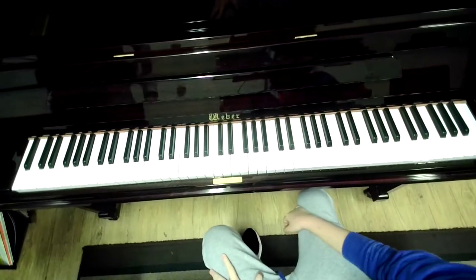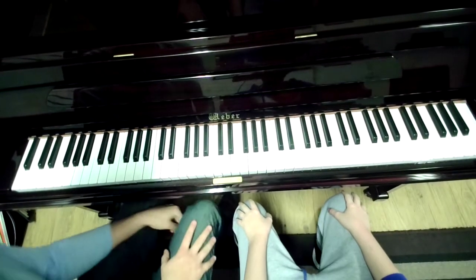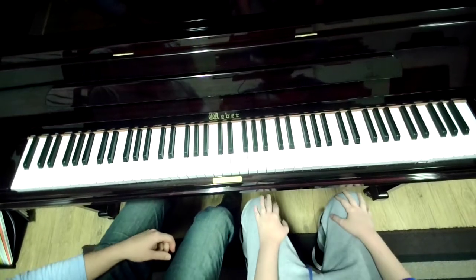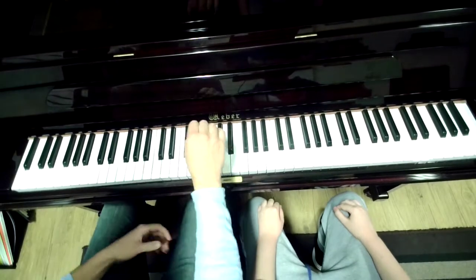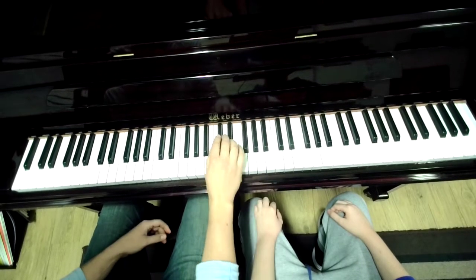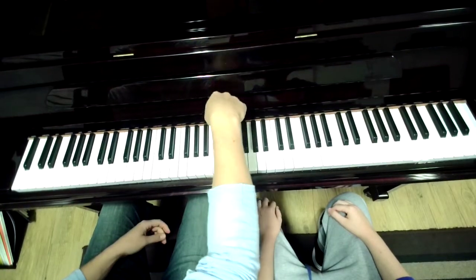Alright Jackson, welcome to the studio, dude. Day 1, you're already making a beautiful tone, and that's going to be the focus of our warm-up. I want you to play in groups of 2 and in groups of 3. We're going to think of our arm and our hand like a fish gracefully gliding through water. We're going to drop, roll, and lift. We never stop our motion.